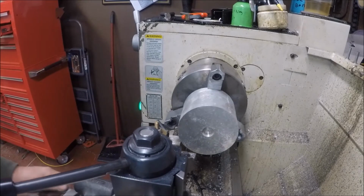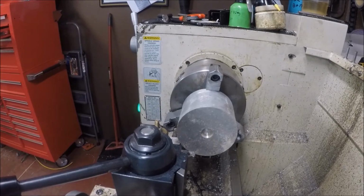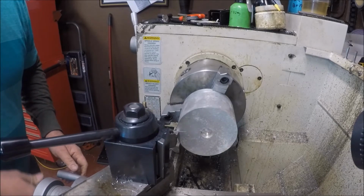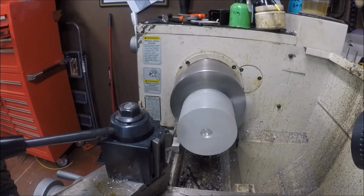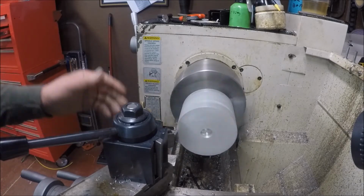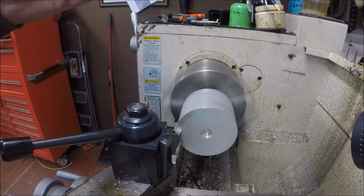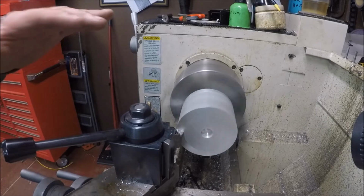Now you've already seen me lay out what I basically want to do. So I've got this piece of 4-inch round aluminum. What I'm going to do right now in the lathe is face this thing down, true it up. This is just a piece that's in my scrap pile. I'm going to take a light touch because you know how aluminum does sometimes. I've actually got to face it all the way down and face the center. I want this to be a flat finish. Then I've got to figure out how I'm going to saw it, because I've got to saw it to make the thickness that I want. This is going to be the basis of the dryer hanger.